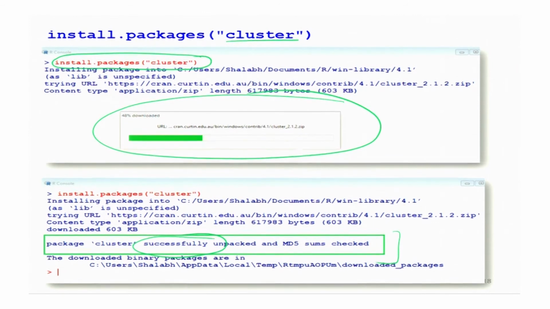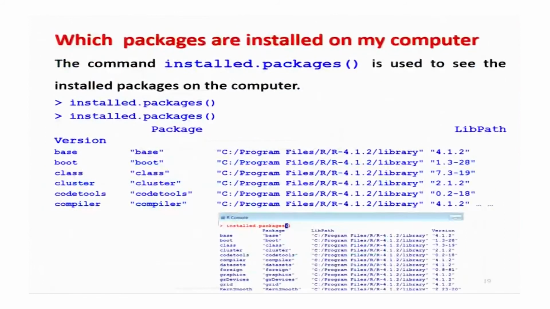So now you have bought the two packages, boot and cluster, in your library, but in order to use them, you will have to load them first. You have to tell the library, okay, please issue it in my name so that I can use it. I will try to show you how you are going to do it.